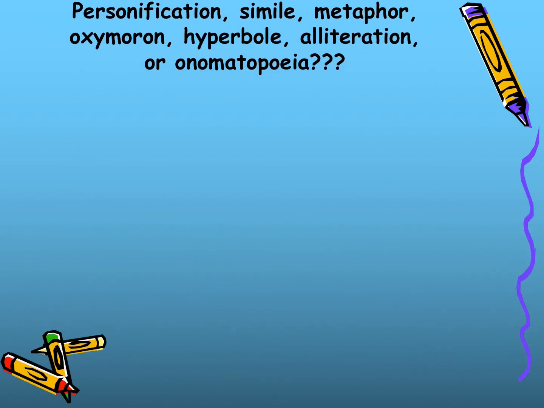We are going to do a practice, so pause for a few seconds after each statement and write down which of the 7 figures of speech we just talked about would fit each statement. Just quickly write down your answer on notebook paper. You don't have to write the whole word either, so if it's personification, just write P, or if you think it's a simile, just write S.